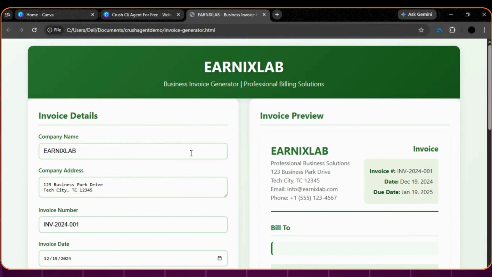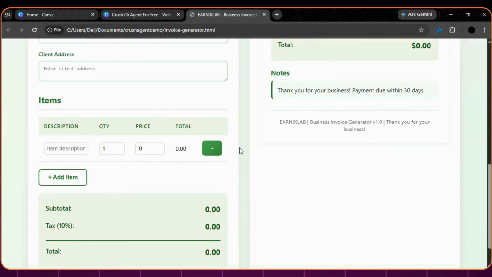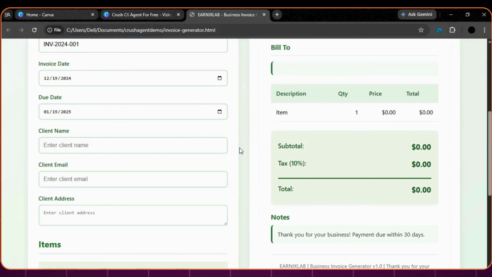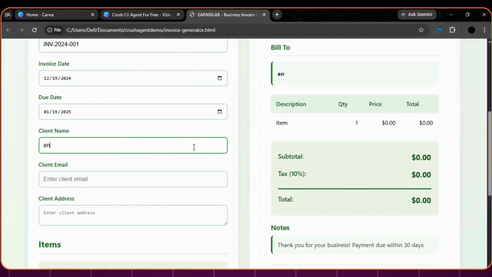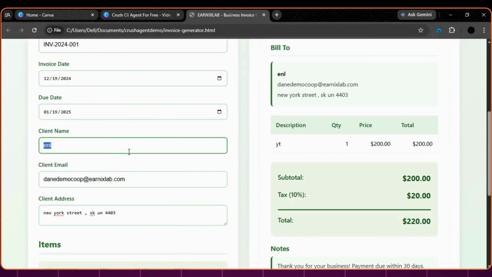And honestly, this is why I think models like Poolside Laguna XS 2.1 deserve a lot more attention. Most people ignore smaller models because they assume bigger always means better, especially for coding. But as you can see, that's not always the case. For a free 33.4B model, the quality is seriously impressive, and it built a clean, working invoice generator from just one prompt. Now let's see if it actually works.